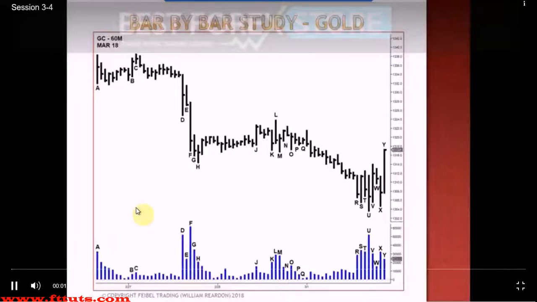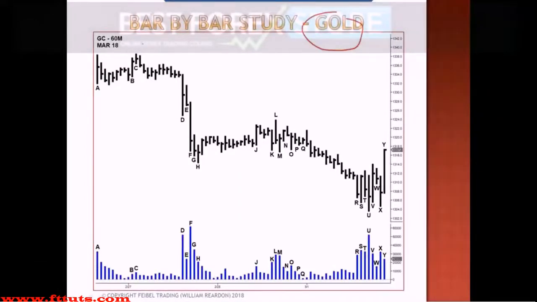Here we have a bar by bar study of gold using a 60-minute time frame. For context, we're in a downtrend and we slowly start to round over like this, and this bar A breaks support. Okay, so bar A, what do we notice? Well, let's just compare it to the other bars. It has a wide spread, we'd say with fairly good volume, that closes off the lows. So we know that buying has occurred.